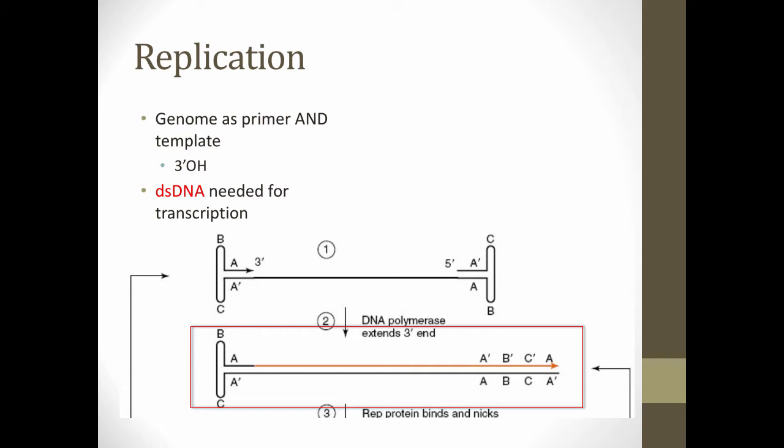And if you follow along, the A, B, A', and C are simply sequences. Those letters are there just to help you keep track of where stuff ends up, and those will become important for replication here in a minute. So cellular DNA polymerase extends from the self-primed 3' OH. It unravels this terminal hairpin. Now you have double-stranded DNA that can serve as a template for transcription. So you can make your appropriate mRNAs from this template.